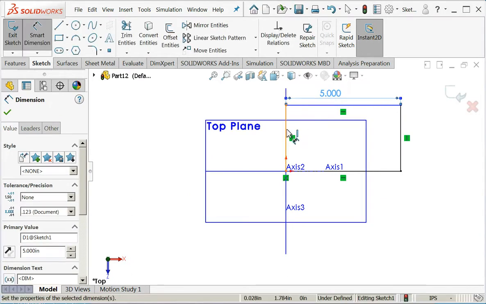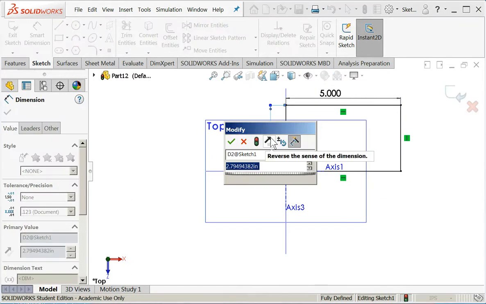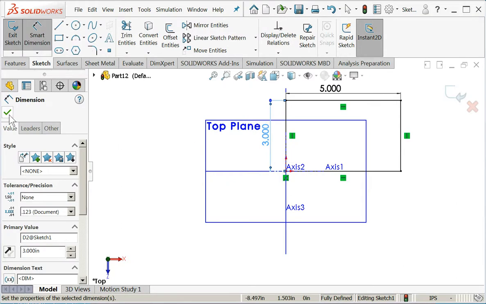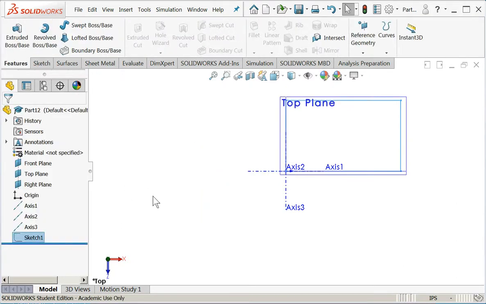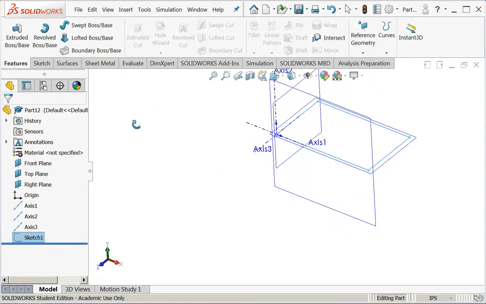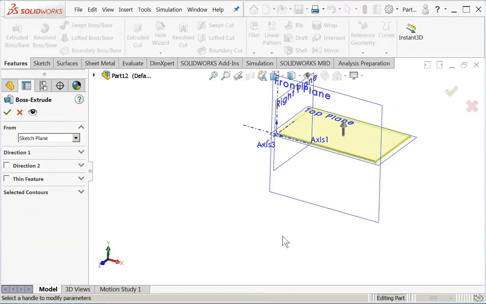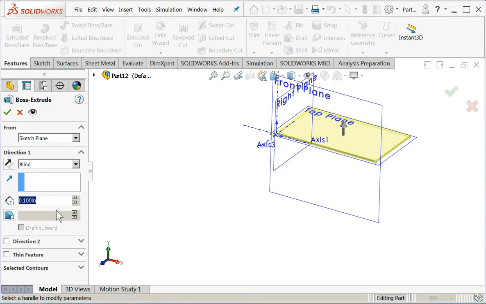I'll smart dimension my sketch because I don't want to have to take points away from myself. Exit the sketch. And I'll extrude it. For direction 1, I'm going to make this 1 inch thick.